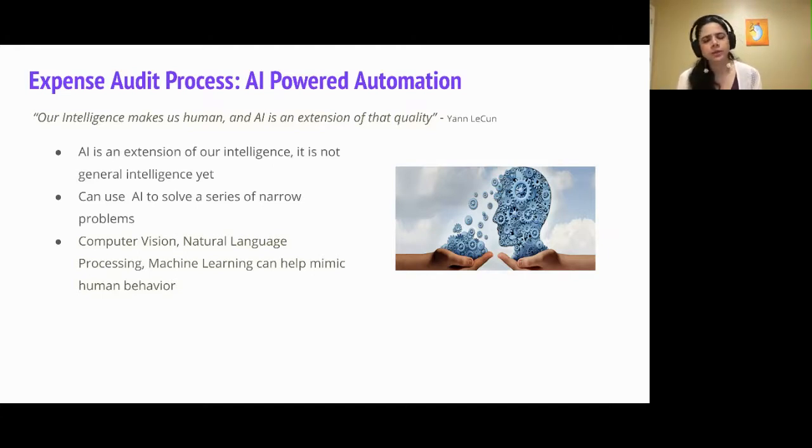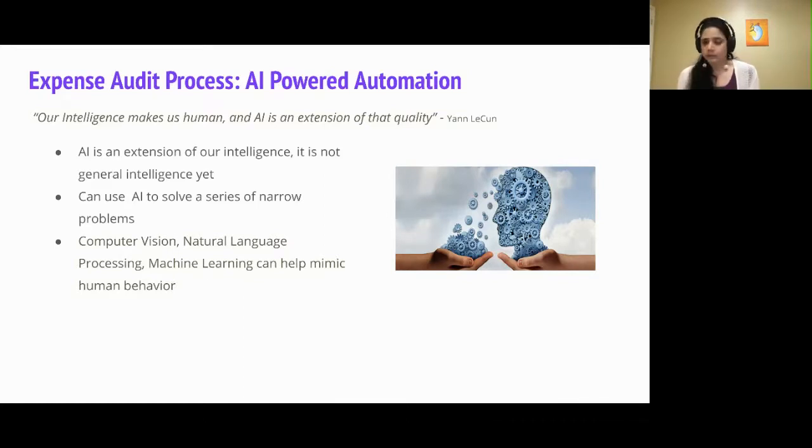I truly believe that AI is an extension of our intelligence. And if we can use AI correctly to solve a sequence of narrow, small problems, combining them can help us achieve the level of cognition that we want. For example, if we have a system that can read, identify parts of the receipt, and then combine them together, that can help us mimic what the auditors do.